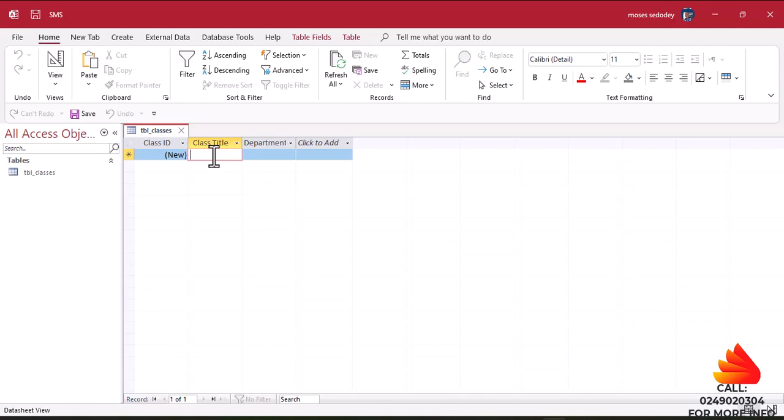So the class title, we have nursery. And then the department is nursery department. We have KG1. It will be kindergarten.